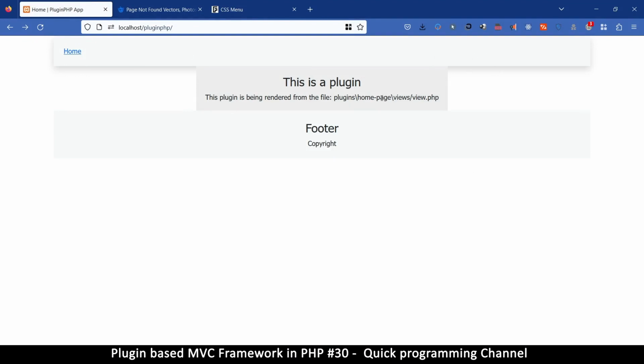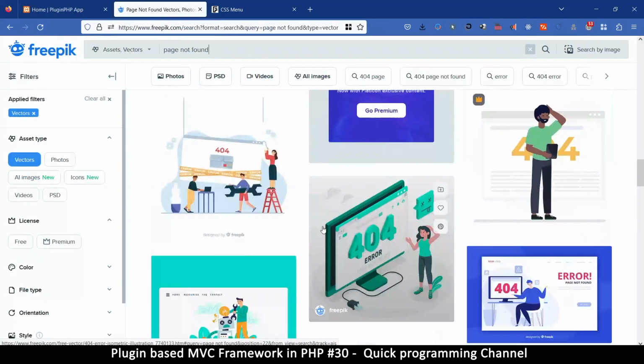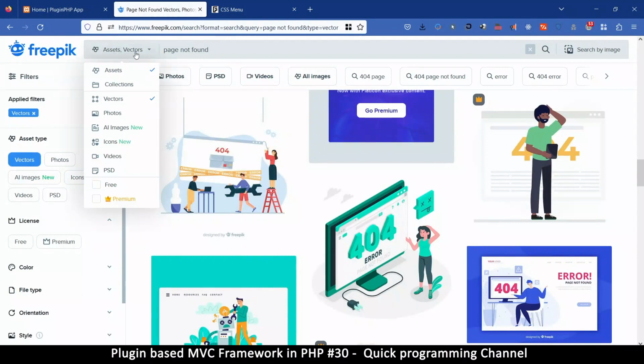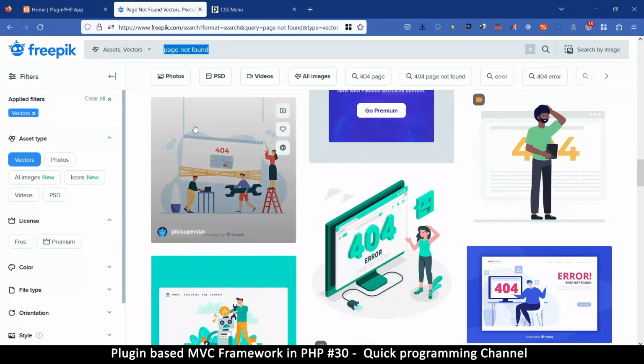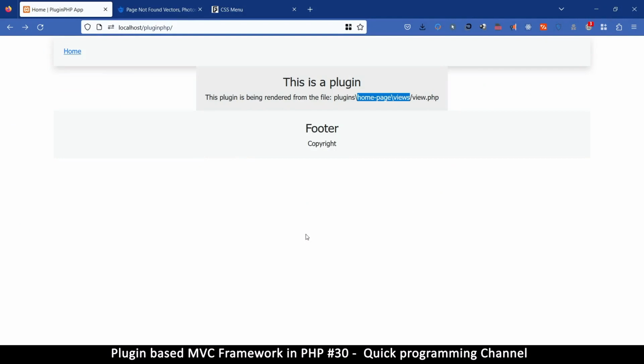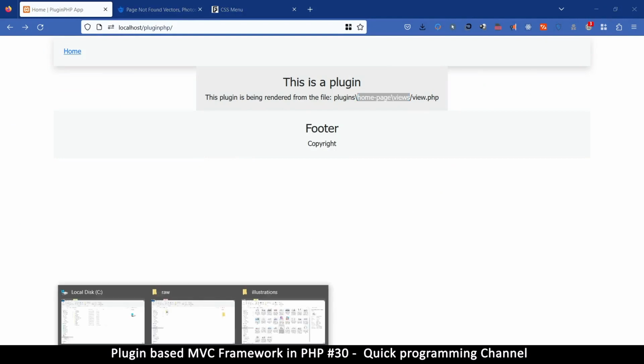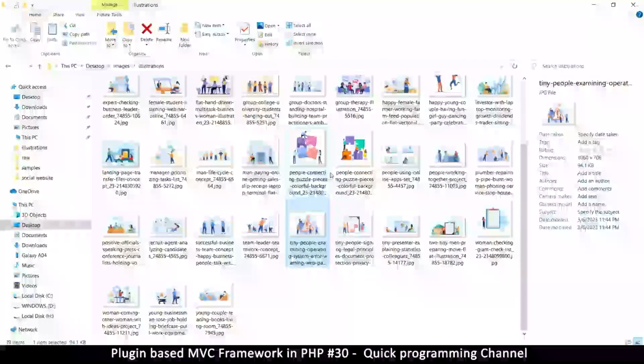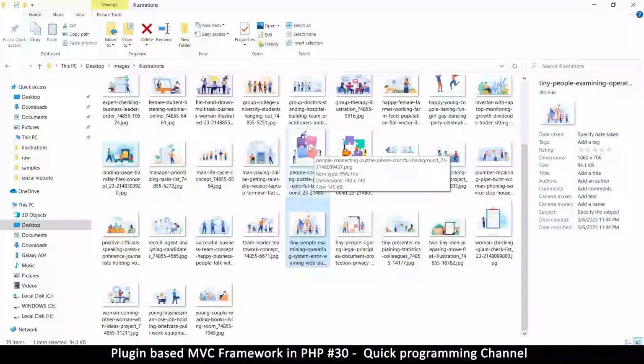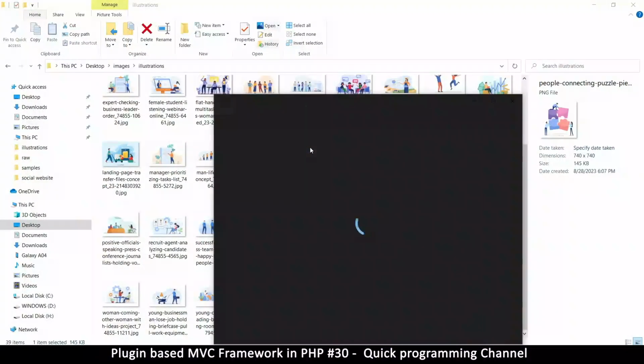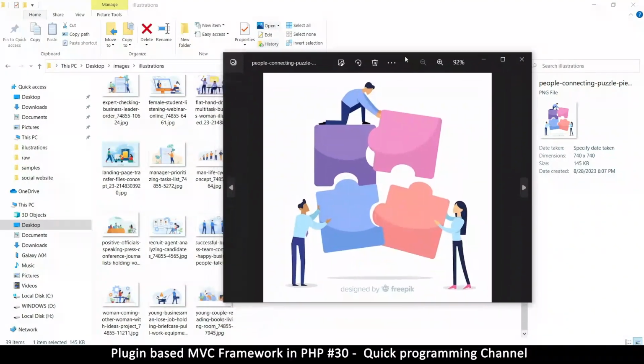Now this plugin down here is the home page, so let's fix that as well. I went ahead and got some illustrations from FreePic, very good website for getting stuff here for photos. So I selected vectors and just did one for page not found and the other one for, what did I do? Puzzle pieces, or puzzle 3D or something. So search for puzzle with the other one. So I got some images here. So we're gonna use this particular image here. Now image choice is entirely up to you.